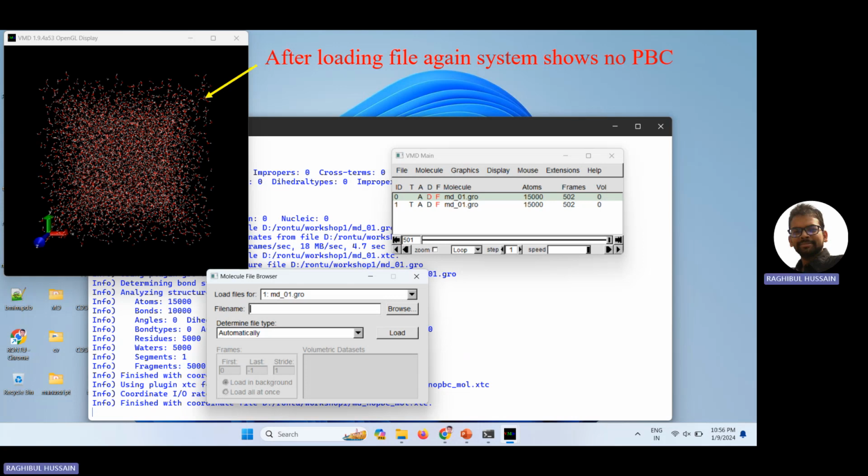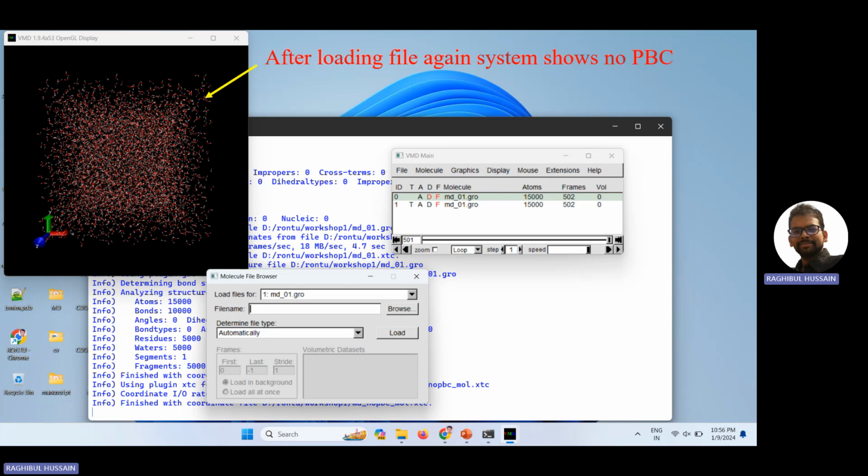No. Next, again you have to load it. New molecule. Yeah, new molecule to load it. Again you have to load it. npt.gro first, then md01.xtc. Everybody, I think, has completed md01.xtc, right? md_01 or npt.gro, you can continue. Again go to new molecule and load the file. So you see that the PBC lines are all gone. From that you can visualize.